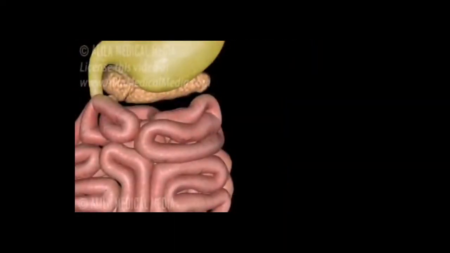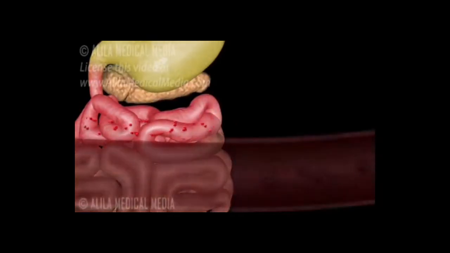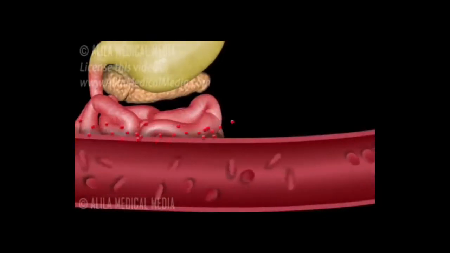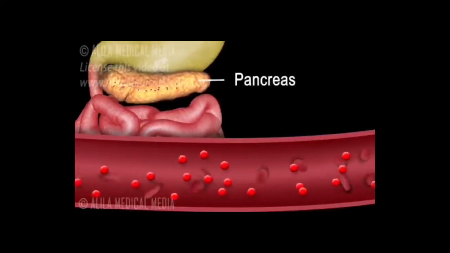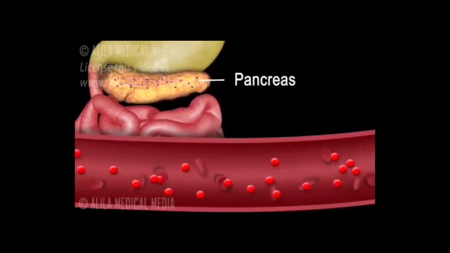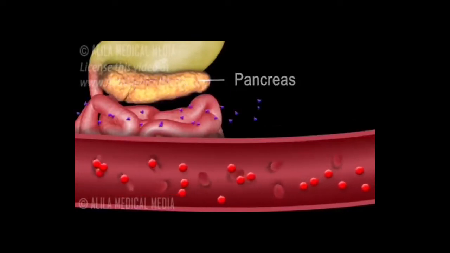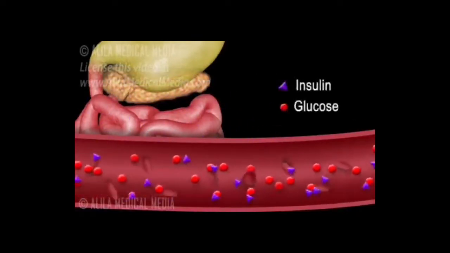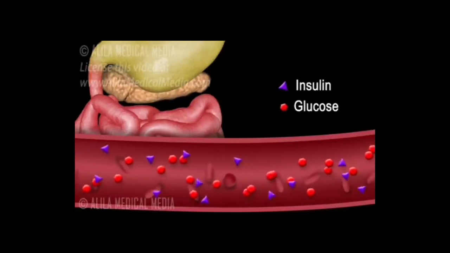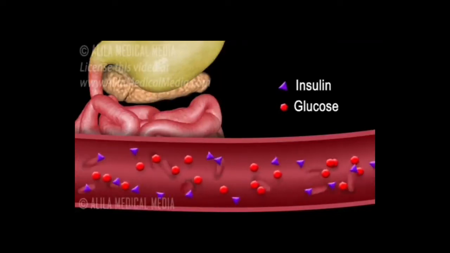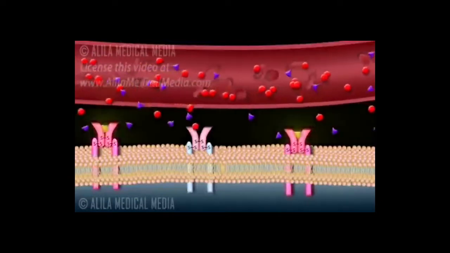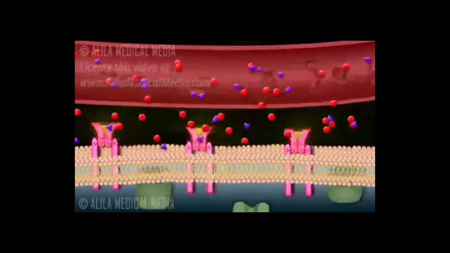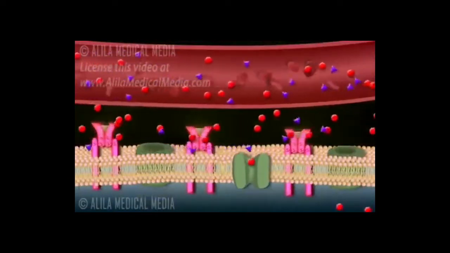Carbohydrates, or carbs, break down into glucose, which is carried by the bloodstream to various organs of the body. Insulin is a hormone produced by beta cells of the pancreas and is necessary for glucose intake by target cells. In healthy people, beta cells of the pancreas produce insulin. Insulin binds to its receptors on target cells and induces glucose intake.